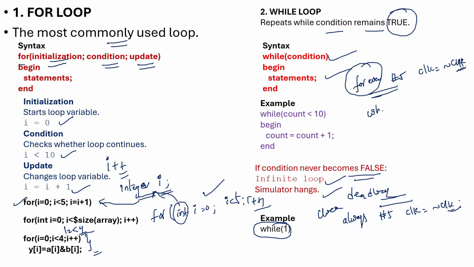They are asking you not to use these infinite loops, forever and always. At that time you can go for while one. While one is also an infinite loop: begin, and in between the end I am using clock equal to 0, after 5 seconds I am going for my clock equal to 1. This value will be repeating up to infinite time because this while one never comes to an end. Remember, while one is used for infinite loops.